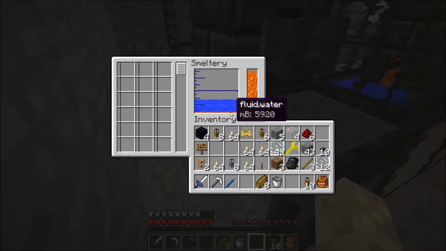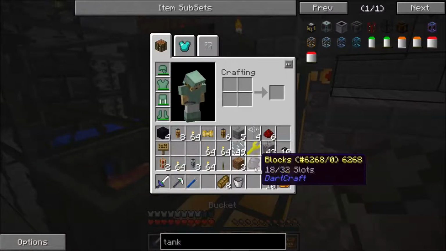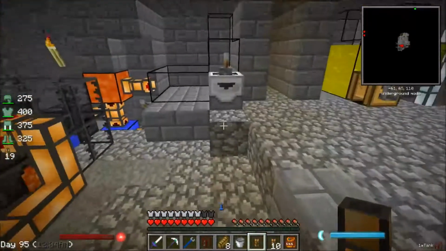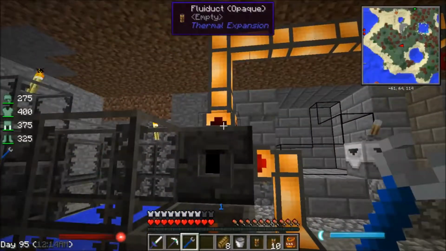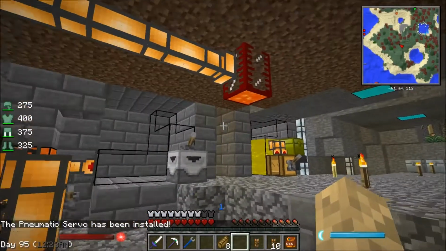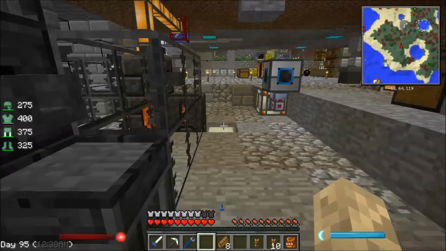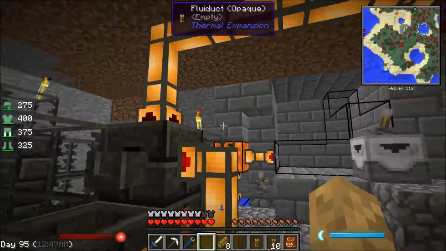So right now the only thing I've got left in here is not quite enough fluid water. Let's just make sure we go over the top here. And we'll put that into here, and flip the thing, and put a servo into here. Let's get everything back out. So we're going to waste some water and lava for right now, but that's okay. As long as we're completely empty, the only thing that should be in the line there is obsidian. Okay. Let's turn that to high for right now.